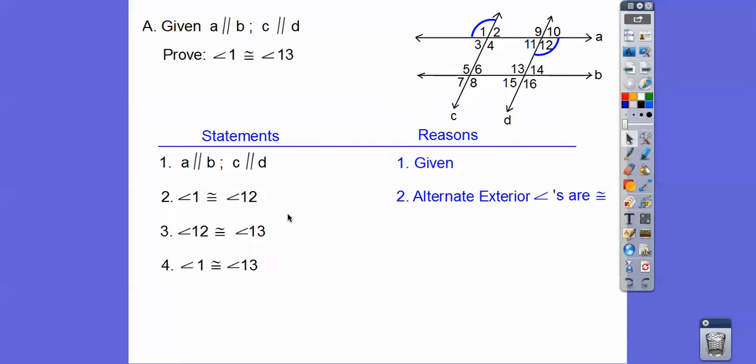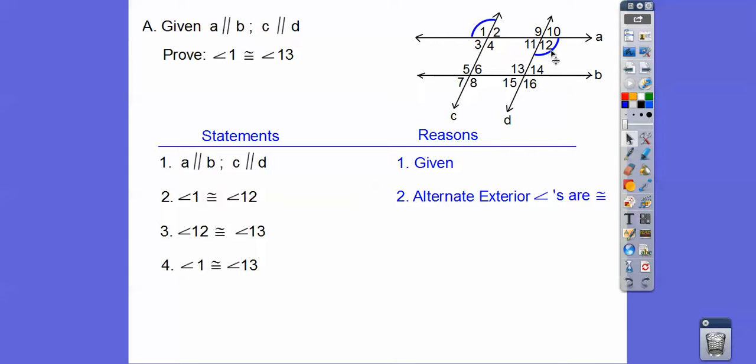Okay, now this says 12 is congruent to 13. What kind of angles are 12 and 13? Now I forgot to do parallel lines, darn it. Anyways, I should have showed arrows. I did on the other ones, one arrow, and then maybe two arrows and two arrows, just to show the lines are parallel. I'll show you that in the next one here.